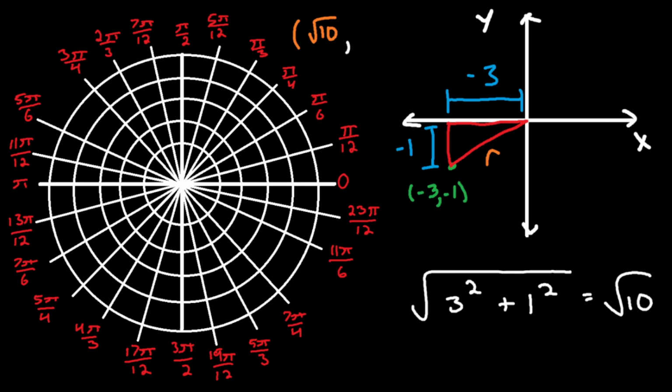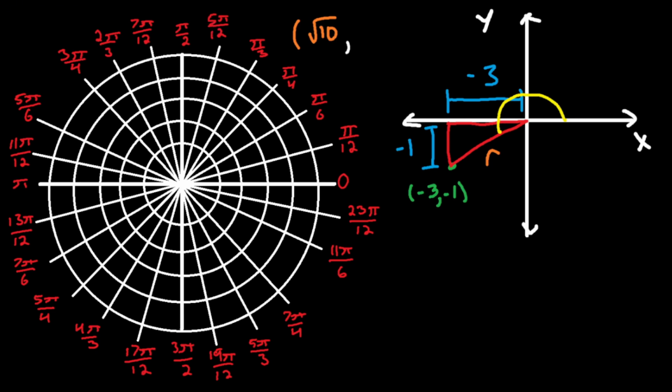All right. How about our angle? Well, the angle this makes with the positive x-axis looks like this. All right? So the angle the hypotenuse of your triangle makes with the positive x-axis is this yellow angle here. So keep in mind, it's always from this direction, in the counterclockwise direction. It's never in the clockwise direction. You never want to measure this angle here. You always want the angle to be in the counterclockwise direction.